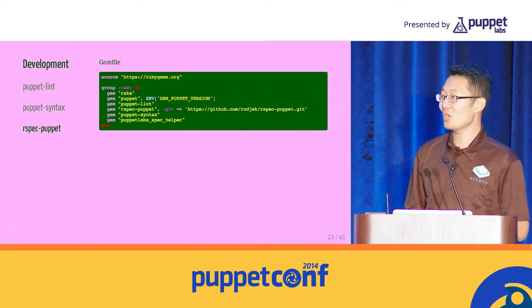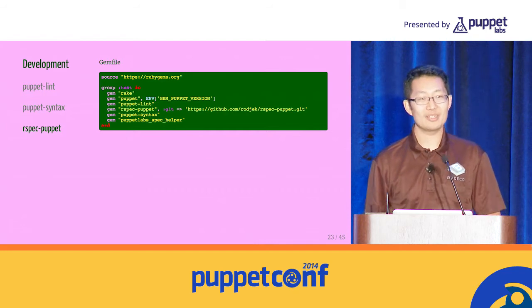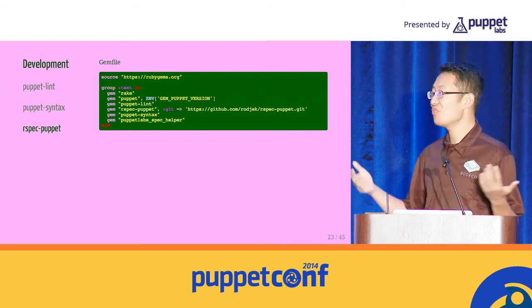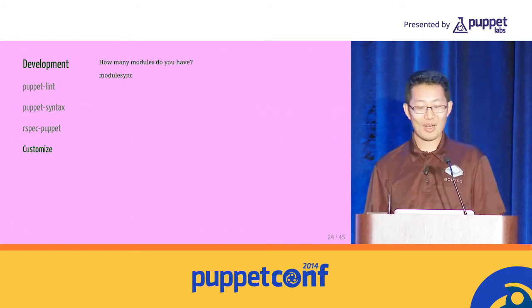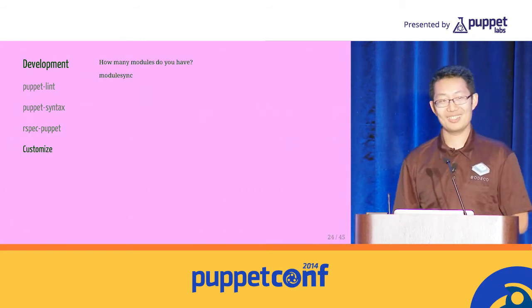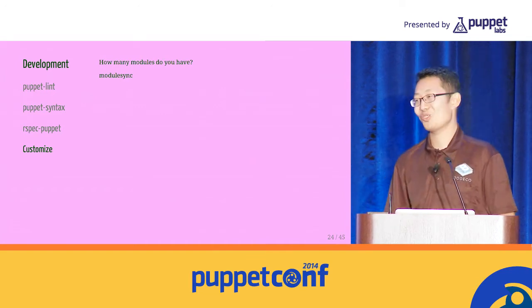And when it breaks you and you have these independent module directories, you actually have to go around and update 30, 40, 50 modules. So one of the things that came out, I was originally going to gripe about this a lot, but then I found out that Puppet Labs actually created a thing called Module Sync just to solve this specific problem.